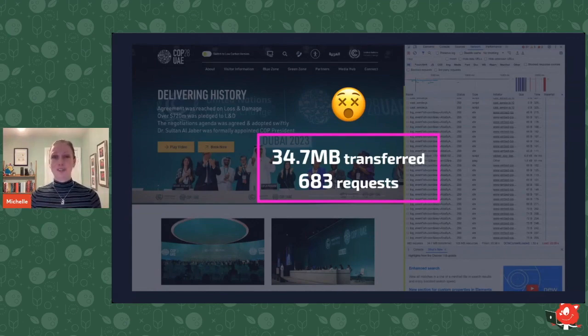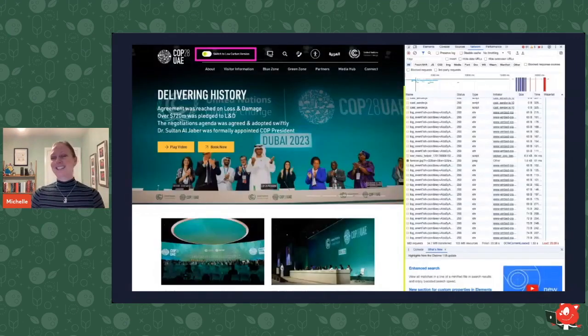It's quite eye-watering. And also, just to point out, they do have a low carbon toggle on this website. If you toggle the switch up in the top left corner, that switches the website to low carbon mode. What the low carbon mode does is it just doesn't load the images, which maybe saves you about 1 or 2 megabytes of data out of that huge 37 megabyte page load.